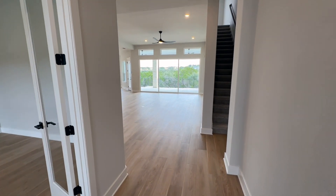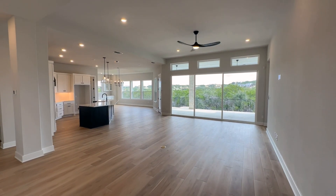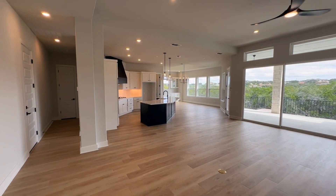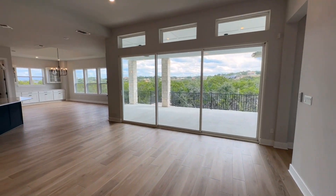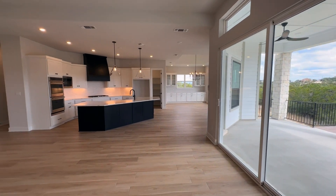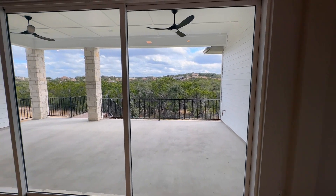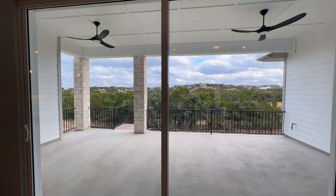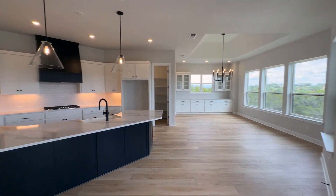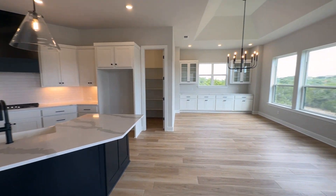Immediately walking in, notice the floors. I actually had to text the sales agent to ask her whether these were wood or luxury vinyl plank. They are luxury vinyl plank — really high-end luxury vinyl plank. I kind of have a love-hate relationship with luxury vinyl; I think some of it can look very cheap, and some of it can look awesome, and this really looks fantastic. As you walk in, immediately notice this huge, enormous living space that peers out into the backyard. Tons of natural light pouring in. You've got these sliders — a three-light slider that opens up. Very cool views.